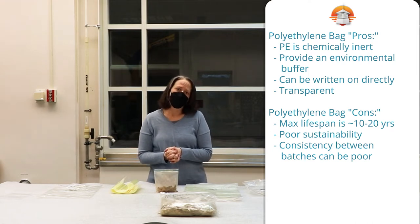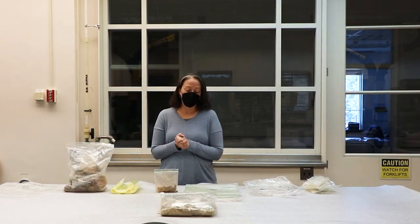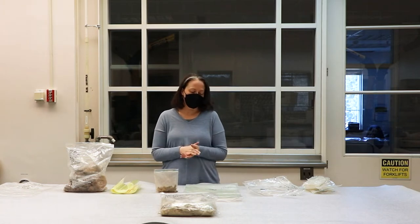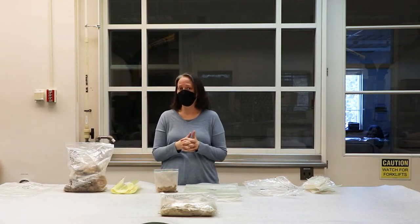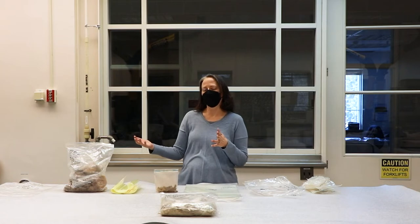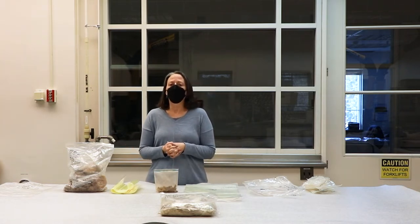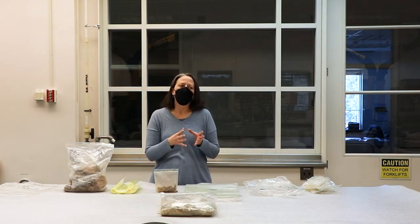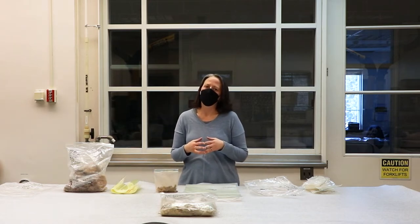The polyethylene bag is still our standard go-to for housing archaeological collections. When you are storing your archaeological collections in these polyethylene bags and you know that around the 10-year mark you might start to see some bag deterioration, you want to keep checking on your bags periodically to make sure that they aren't having any preservation issues. Especially after the 10-year mark you want to check, but you want to check periodically anyway — at least every two years.